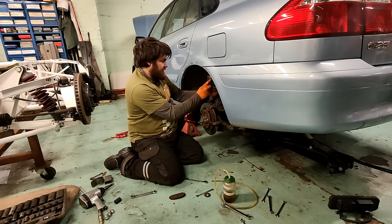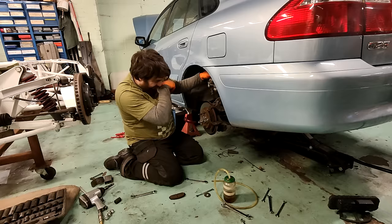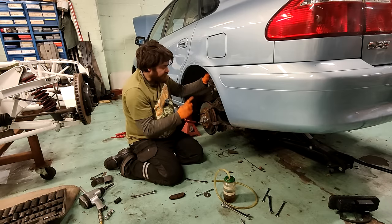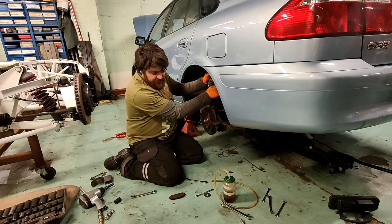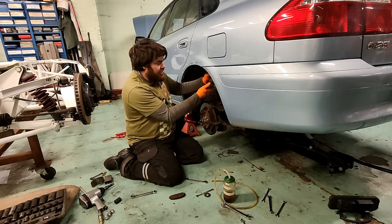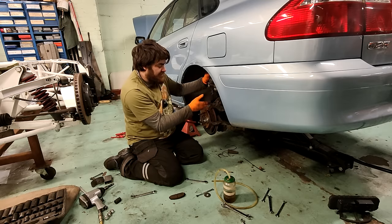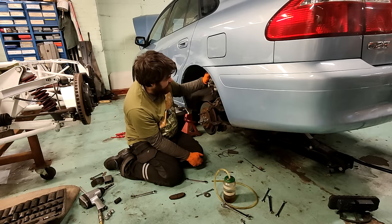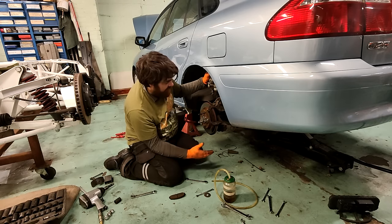Just trying to think of a way that the hose could cause that. No, if it was the hose, fluid would leak back out of the bleed nipple when I opened it. It would, because there has to be pressure. If there's hydraulic pressure keeping a caliper piston in place, that pressure has to go if you open the bleed nipple. The only way that would work is if the bleed nipple was blocked, which isn't, because fluid did come out. It's just at the right amount.